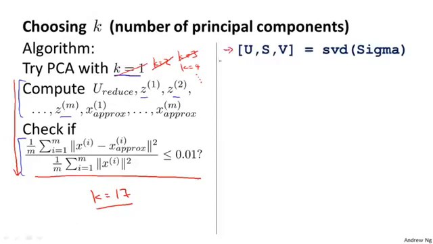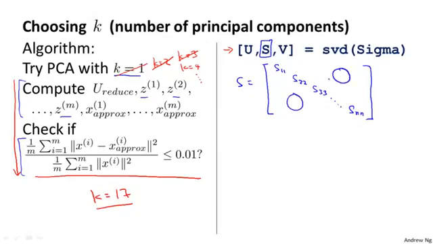Specifically, when you're calling SVD to get these matrices U, S, and V, when you're calling SVD on the covariance matrix Sigma, it also gives us back this matrix S. And what S is, is going to be a square matrix, an n by n matrix, that is diagonal. So its diagonal entries S11, S22, S33, down to Snn, are going to be the only non-zero elements of this matrix. And everything off the diagonals is going to be zero. So those big O's that I'm drawing, what I mean is that everything off the diagonal of this matrix, all of those entries there, are going to be zeros.